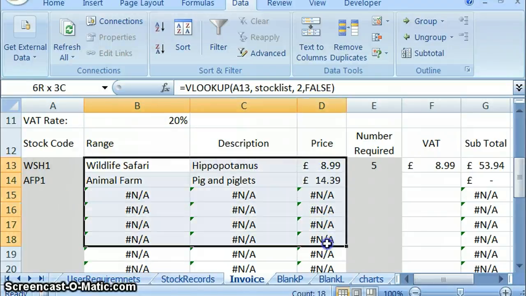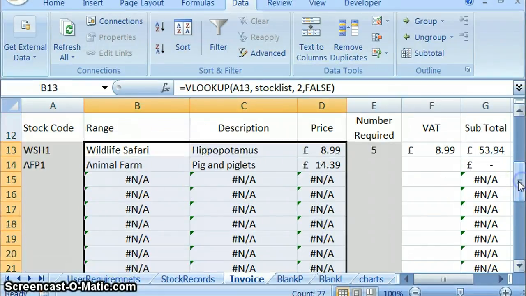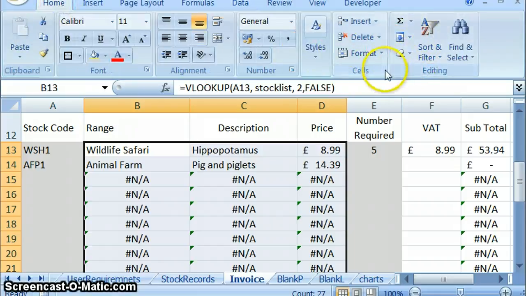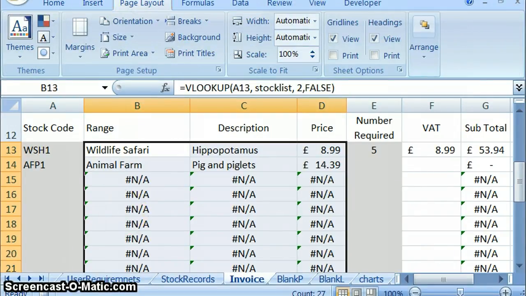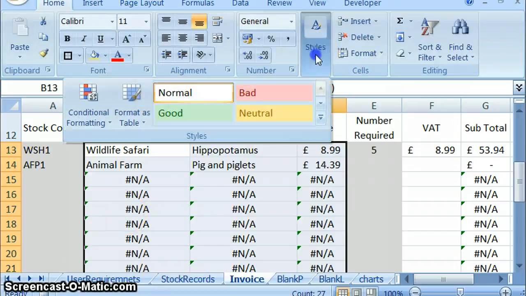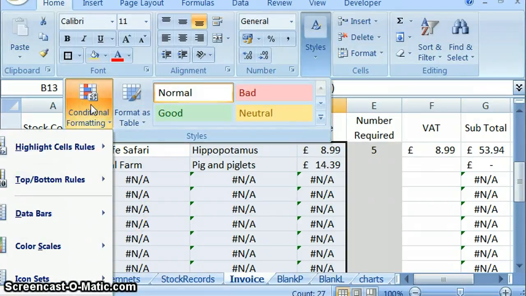So basically, I'm going to highlight the whole thing in case we have a blank spreadsheet to start with. So wherever I've got my VLOOKUP formula, I've highlighted those. I'm then going to find conditional formatting, which, who knows where it is, probably under format, but I haven't got format here and I won't be able to see it. Okay, it's on the home tab under styles, so mine is a bit squashed. So there's my conditional formatting, because basically what I want to do is not have NA come up. NA is an error in the formula. It's saying I basically can't find it.